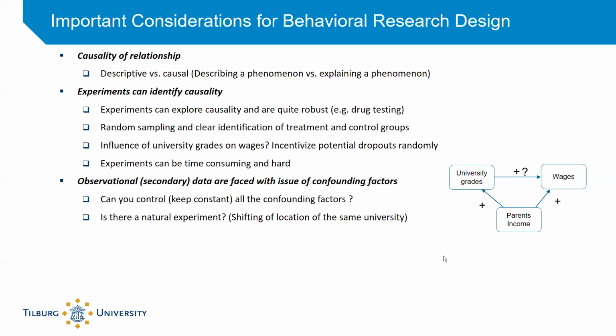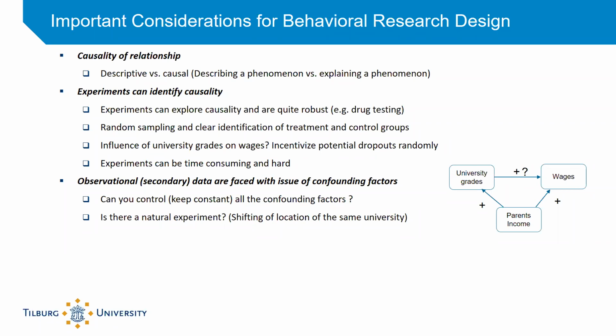Well, the most important thing you need to do is to keep them constant in your models. And how do you do that? Well, you include something known as control variables. I'll talk a bit about control variables in the next few slides, but that's how you do it.